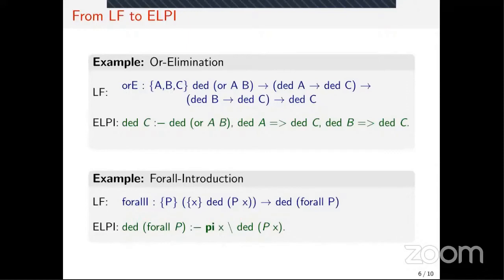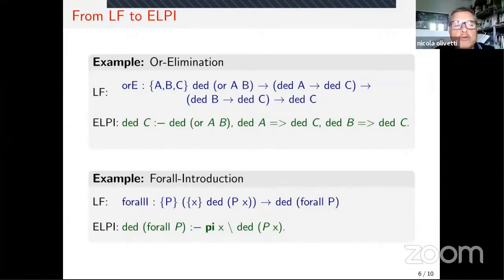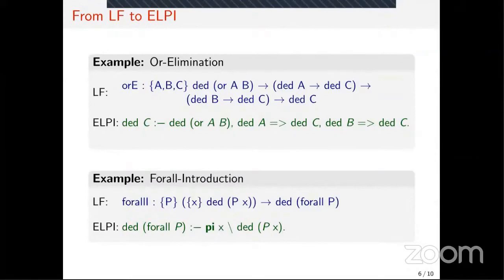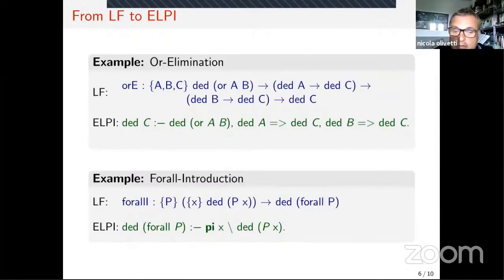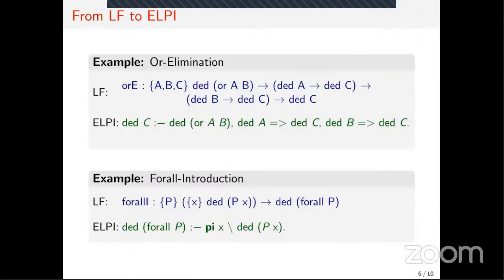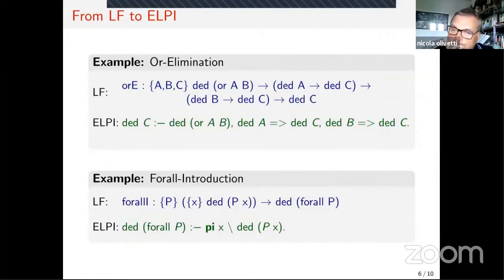So can you tell me, do you know a logic or a calculus that I would not be able to handle? Nested sequent calculi. Yes, I wouldn't know how to represent that in the first place, actually. In general, anything that can be represented in LF should in principle result in something, but it probably wouldn't necessarily result in an actual working prover. We have to explore that, how to scale it. Also, I think, for example if you had modal logics, I'm not sure how that would work because there we wouldn't have nice natural deduction calculi in the first place, and I'm not sure how easily you could represent the tableau calculi in LF for those. Okay, thank you, it's very interesting.